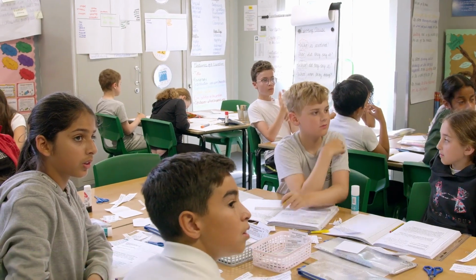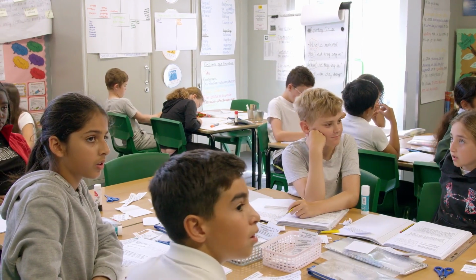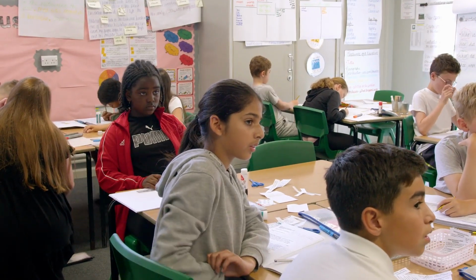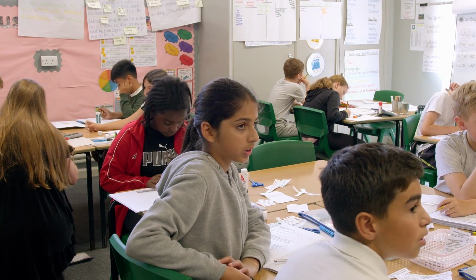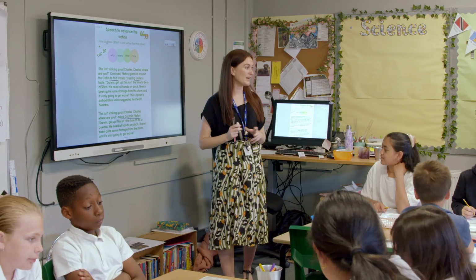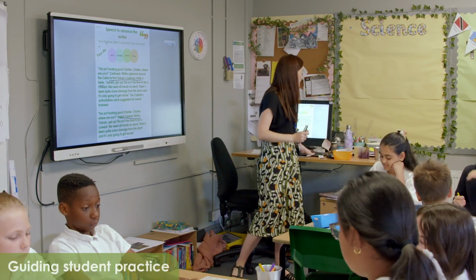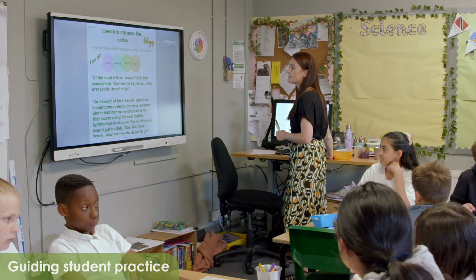Brilliant. Who, where, how, and what? Good, well done. There's more description, but we need that extra description so that we can create images in our head. We need to move the story on, okay? So by having these four elements in our reporting speech, we can move the story on, we can advance the action, okay? So then, if you could just have a look with the person next to you for that last one. If you haven't started it, that's fine.